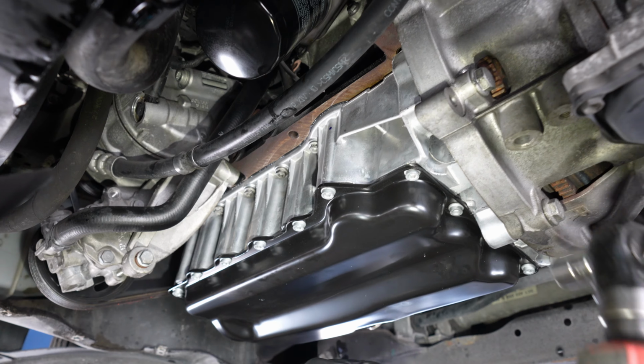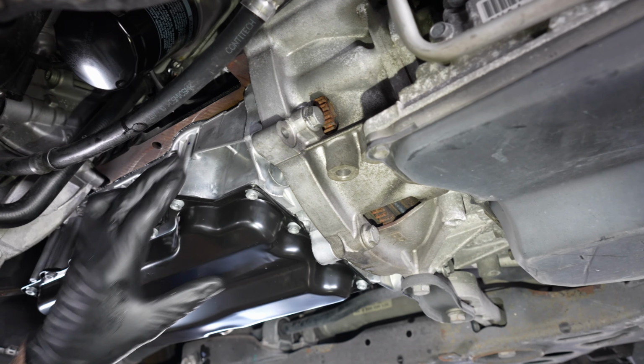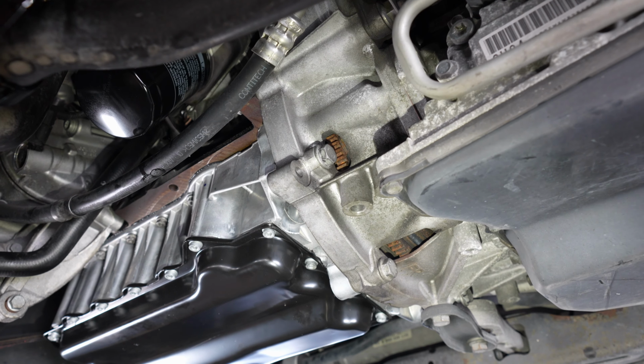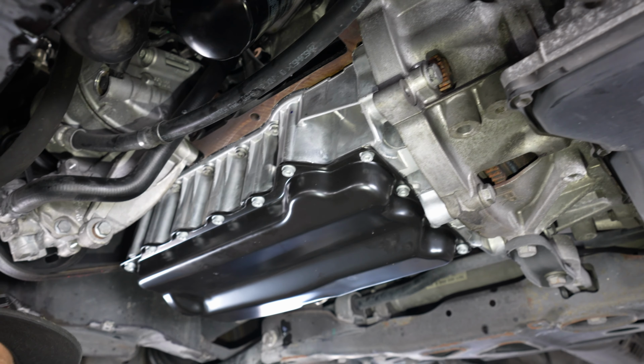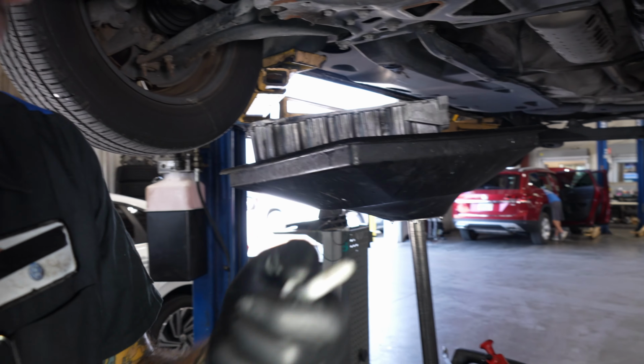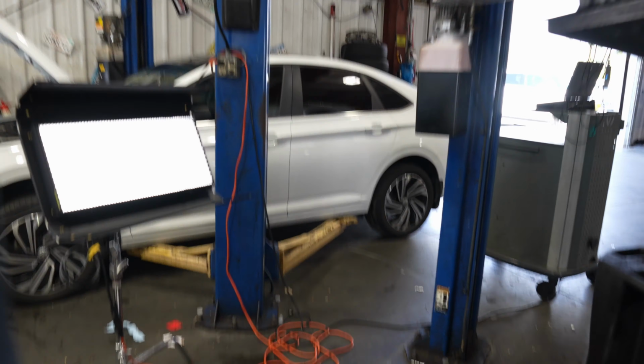You get a nice even bead on the outside. Always remember, what you see on the outside is also probably on the inside. So if you see a big glob coming out, you know you got a big glob inside the engine. I'm gonna get a replacement for this, and maybe I'll try to fix this really quick.